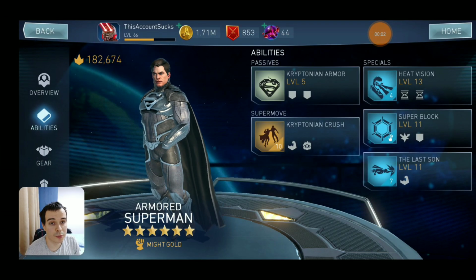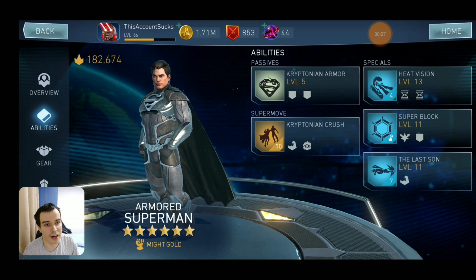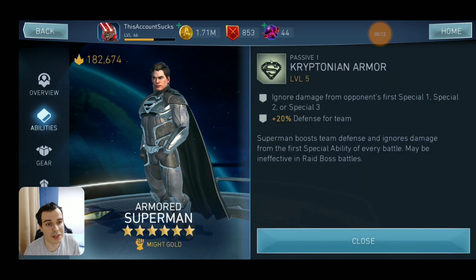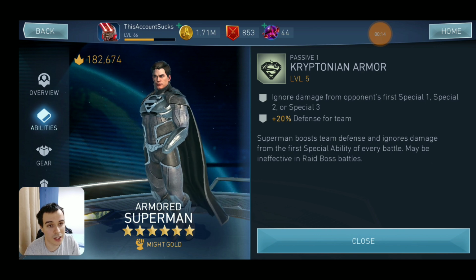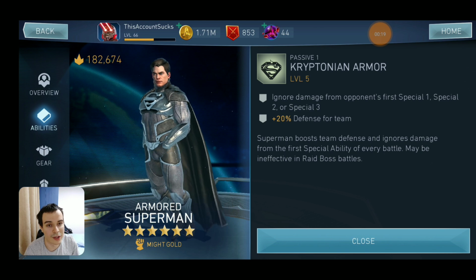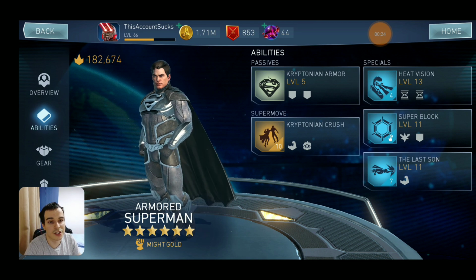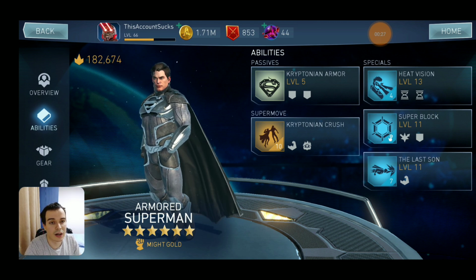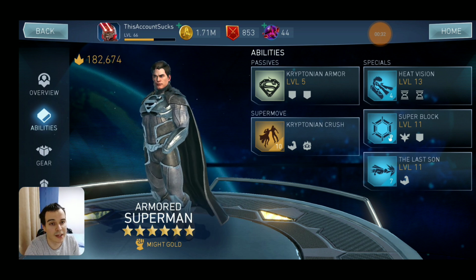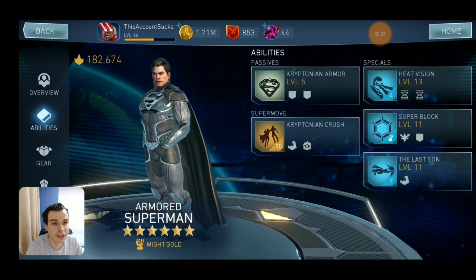Next up we will have Armored Superman, and Armored Superman is the definition of a good average character. Overall this guy will not do that much on his own, but he's good at two things. First of all, he provides additional defense to your team, and then he's going to ignore the first special attack of your opponent. He will be accessible to everybody because you unlock him through the achievements, and the defense bonus is applicable to your entire team, so you can just stick him in a team that needs a tank, and he will also act as a support character buffing their defense.